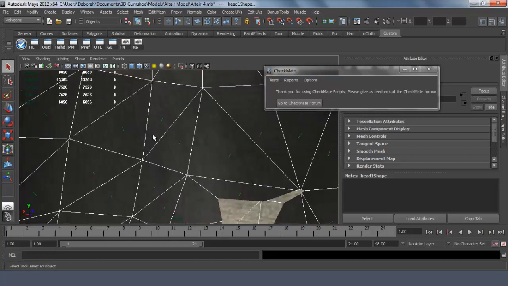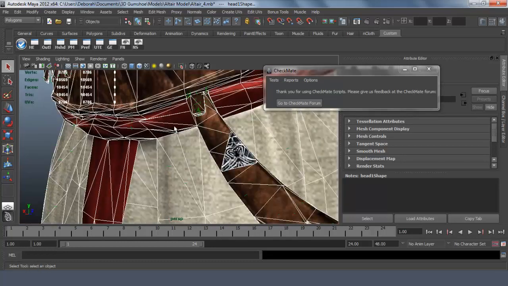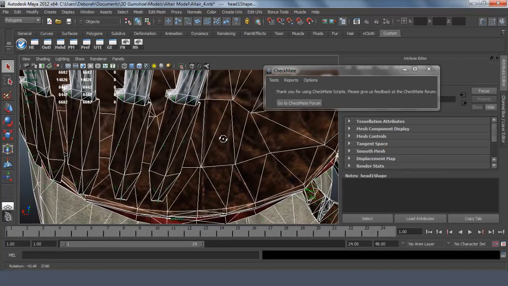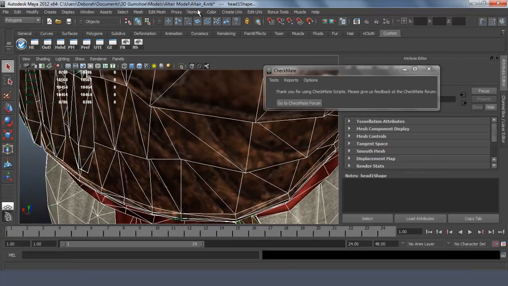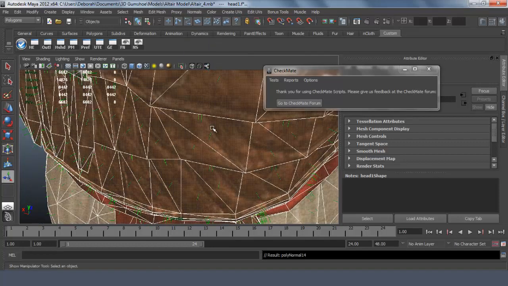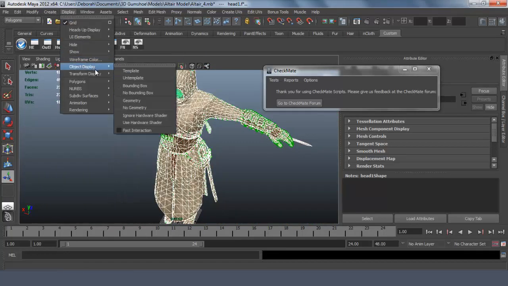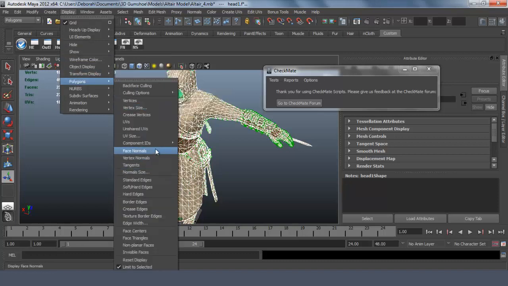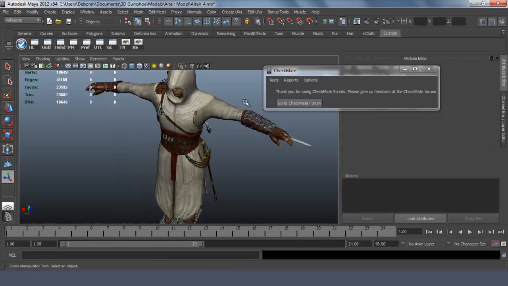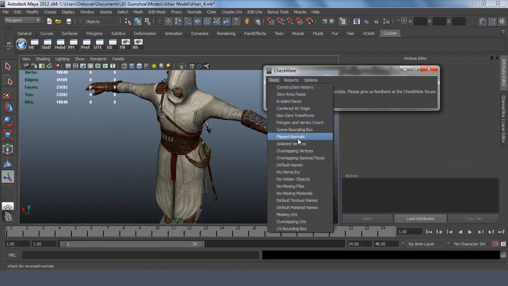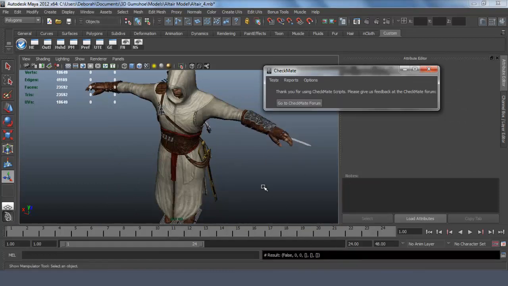And as we can see, these are displayed as dots as opposed to lines, so that usually gives an indication of if they're flipped. And now if we go to Polygons, Reverse, now we can see the normals. And you want to make sure you turn off the display. And when we run the test again, it's false, so we fixed it.